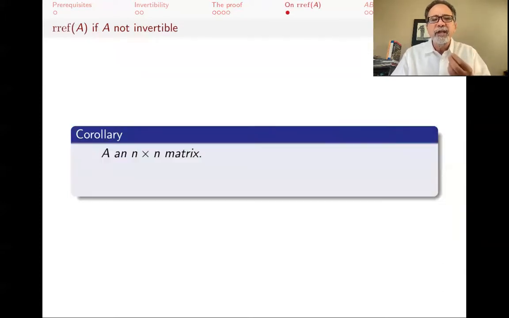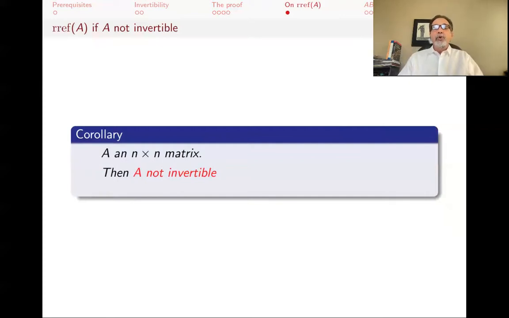The first thing I want to tell you is a corollary of the proof, something in the argument that's actually helpful to say. If you start with an n by n matrix and do elementary row operations and find its reduced echelon form, then you get a row of zeros or you don't. If you don't get a row of zeros, then you have n leading ones and you get the identity matrix, and that's when we proved A is invertible. But if A is not invertible, that's not what you're going to get.